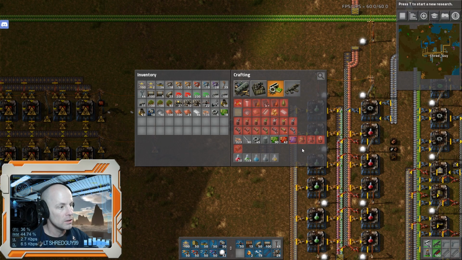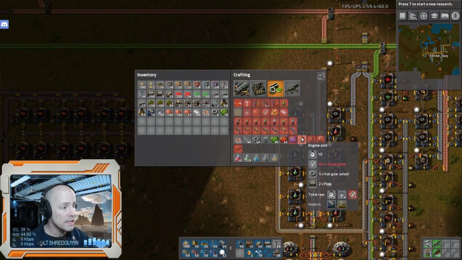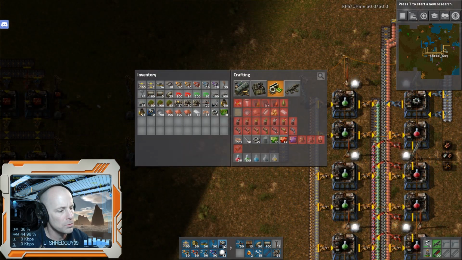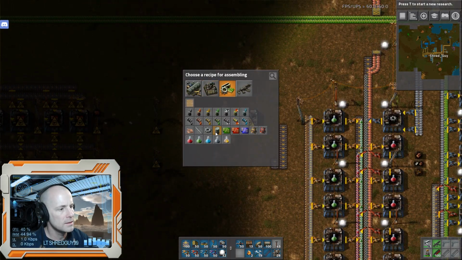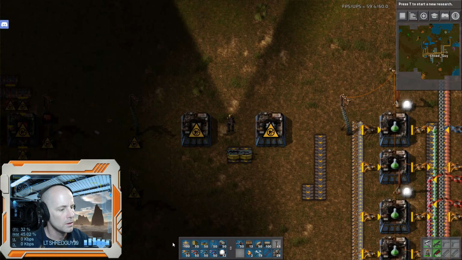Coming over, looking at our engine units, we see that 1 engine unit takes 10 seconds. So we're going to need 10 assembly machines in order to produce 1 engine unit per second. We also need steel plate, iron gear wheels, and 2 pipes. So I'm going to start this off. I'm going to directly do something like this, and we're going to make this gears, and we're going to make this pipe.